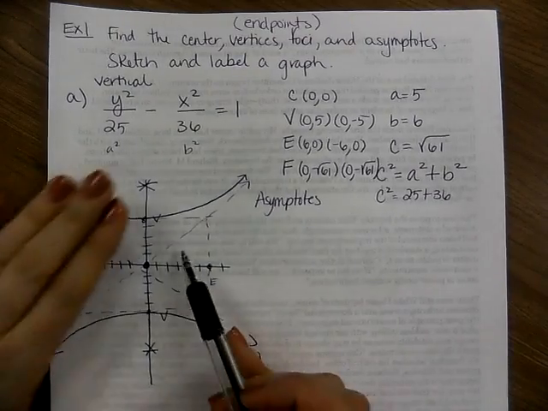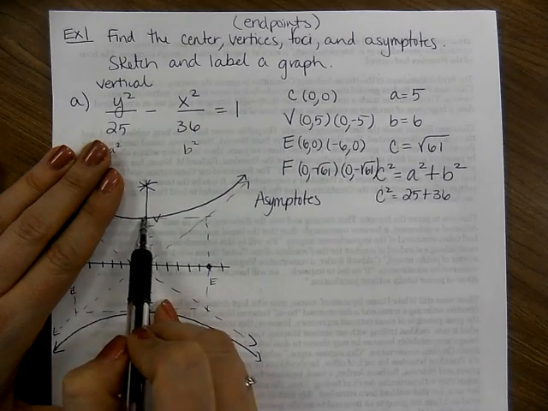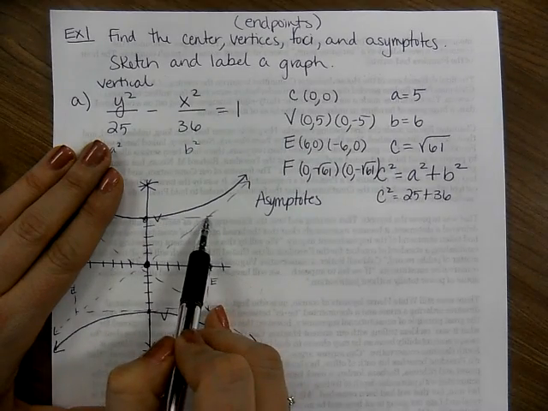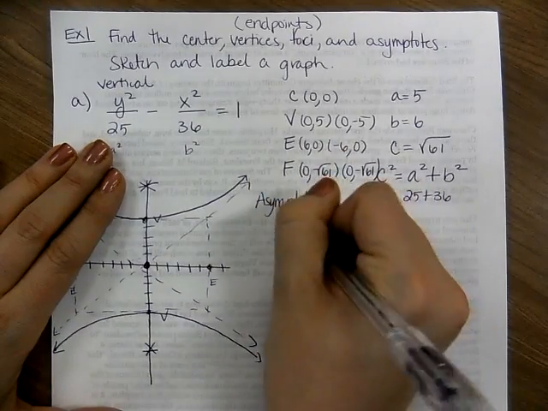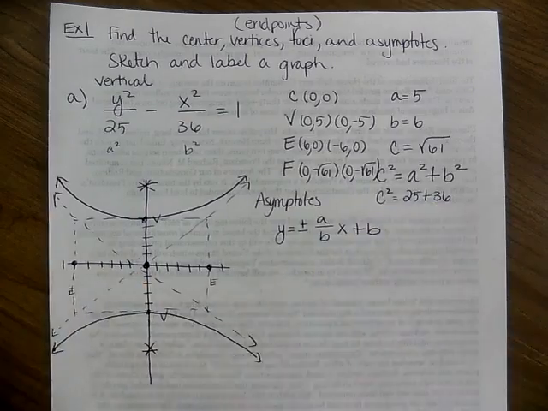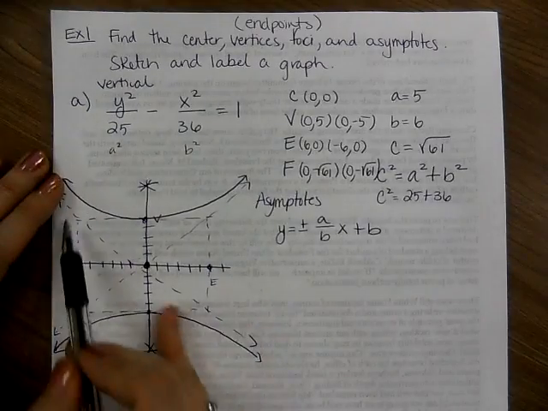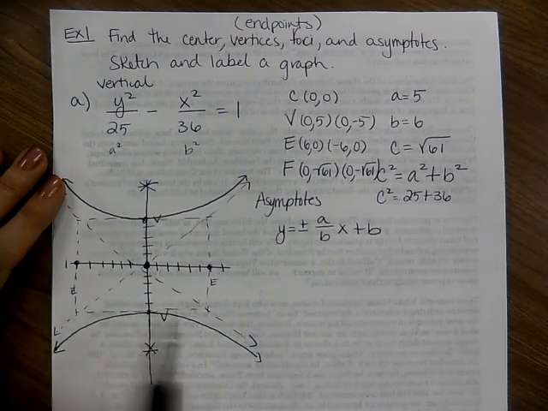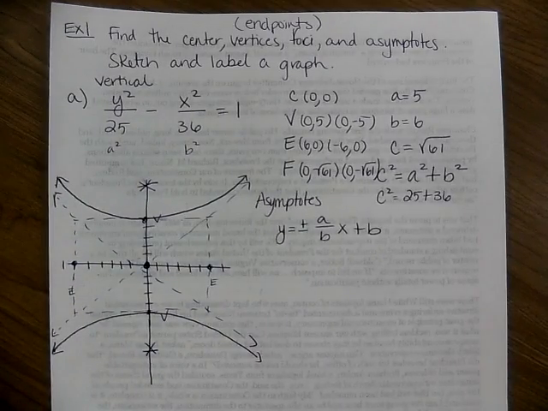Now, what does the slope look like of this positive line? Isn't it a distance of a over b? Because this is the rise, which is a distance of a, and this is the run, which is a distance of b. So I'm going to start out with y equals plus or minus a over b times x plus b. This is the format that this asymptote is going to take. If you look over here at this negative line, it's just the negative version. It's still the same distance of a, still the same distance of b, except this time we have a negative slope, falling left to right.